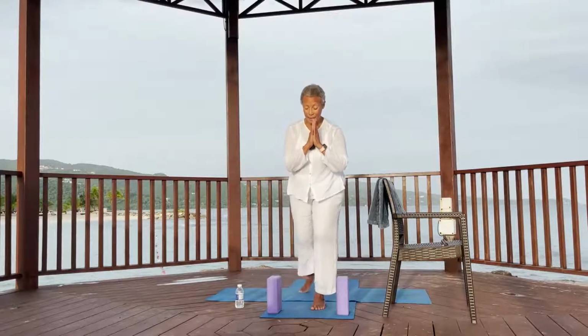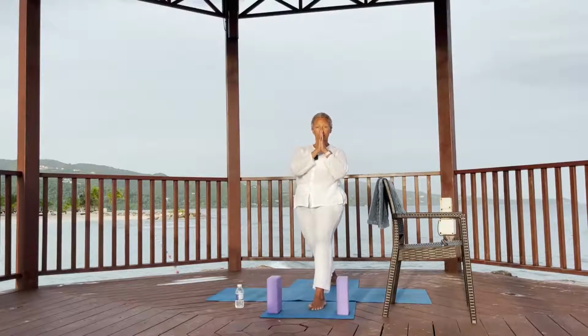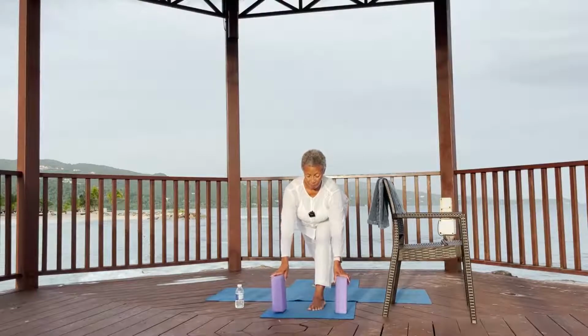Last time. Left foot steps back. Letter A. Heart center. Leaning, leaning, leaning, as far as your body allows. Maybe into those blocks. And breathe.